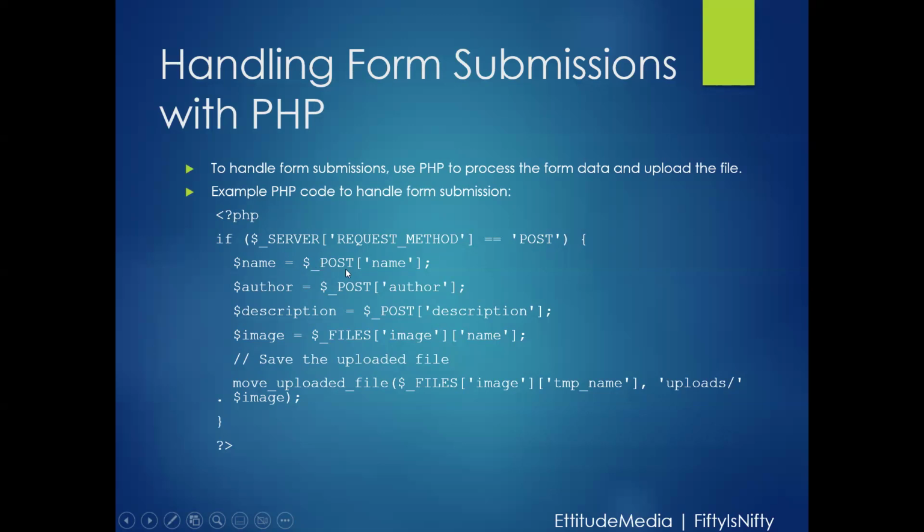We want to take all the parameters that the user had sent into a variable. And if you remember from yesterday, PHP uses a variable with a $ and then the name of the variable: name, author, description. And we'll get the value from the user, which they have entered in a post format. In PHP, the way it is done is $_POST and whatever the variable is being sent. If it is a get, it will be $_GET, and then the variable that is being sent. So we are sending name, author, description, and also the image file name.